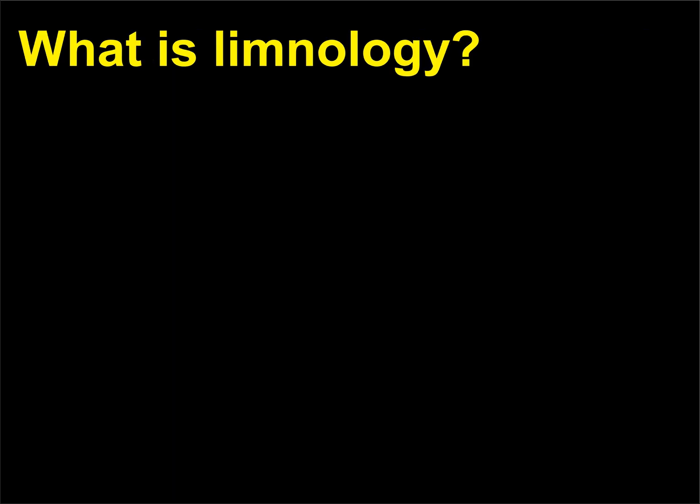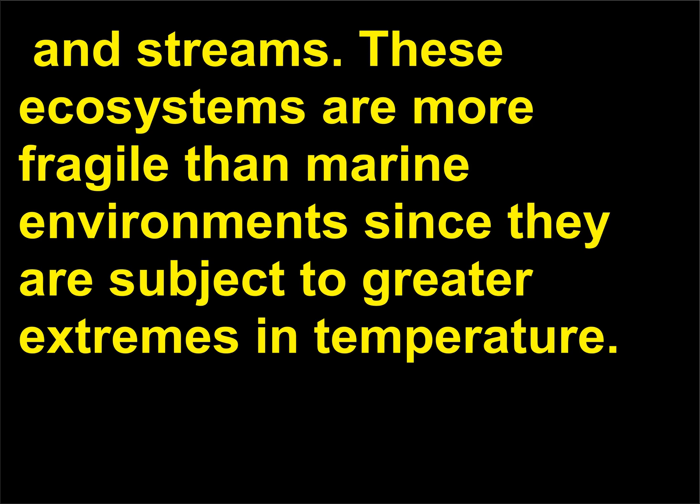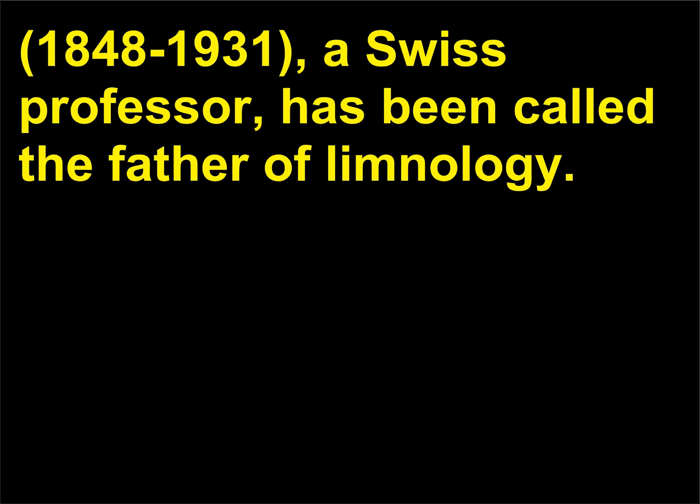What is limnology? Limnology is the study of freshwater ecosystems, especially lakes, ponds, and streams. These ecosystems are more fragile than marine environments since they are subject to greater extremes in temperature. The study of limnology includes the chemistry, physics, and biology of these bodies of water. F. A. Forel, 1841 to 1912, a Swiss professor, has been called the father of limnology.